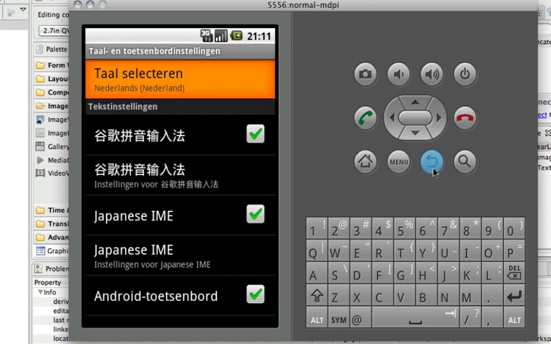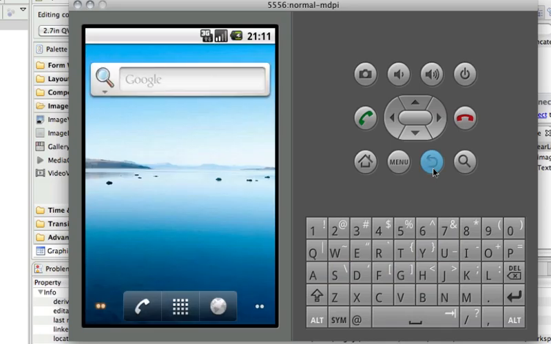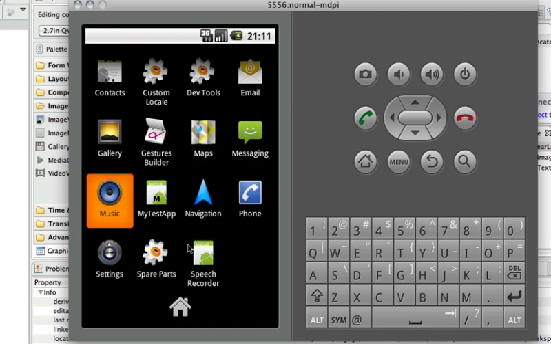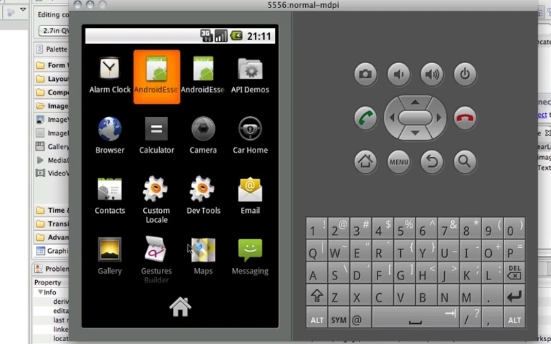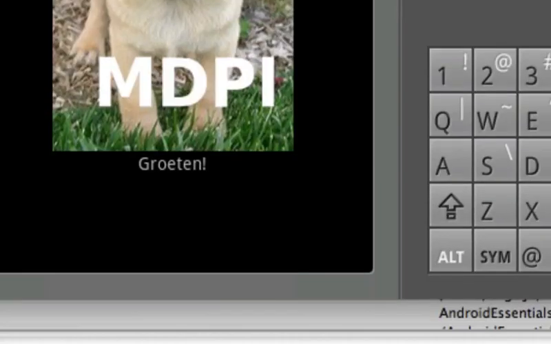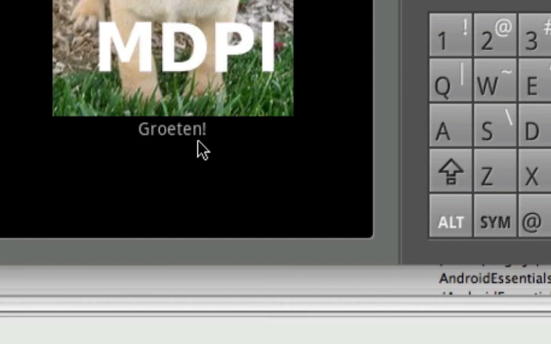Okay, and then if I back out, and my app is installed, so I should be able to. Okay, and then notice, maybe kind of hard to see in the back there, but notice down there that string is actually translated now because my device is running with a different language setting.